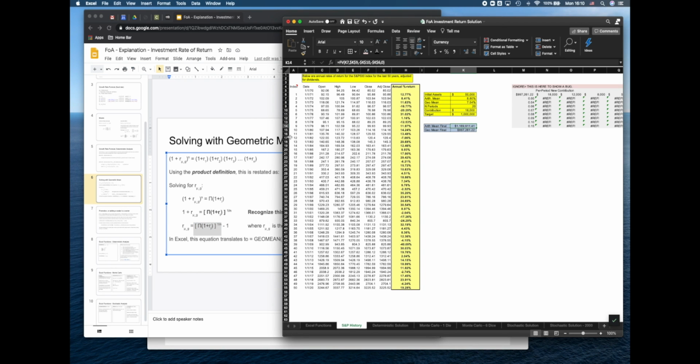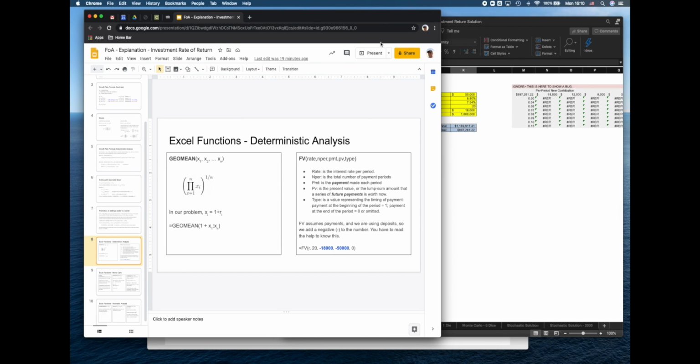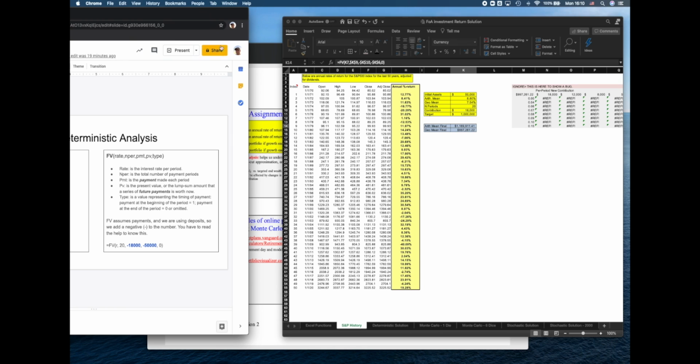So now we're going to use the final value function in Excel to calculate what the expected value of the portfolio would be at the end of 20 years using the arithmetic mean and using the geometric mean. And this here is the FV formula that we talked about over here.